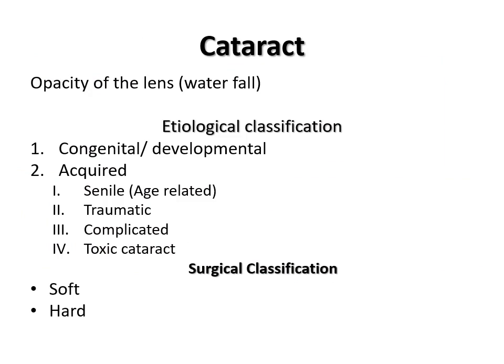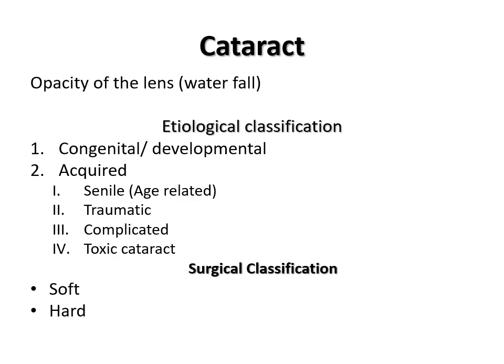So the cataract, which is the opacity of the lens, the word cataract refers to waterfall. When the cataract appeared, it was named cataract due to the waterfall, due to an old theory claiming that the opacity inside the eye is caused from some water that falls from the brain inside the eye, which is not true by any means.